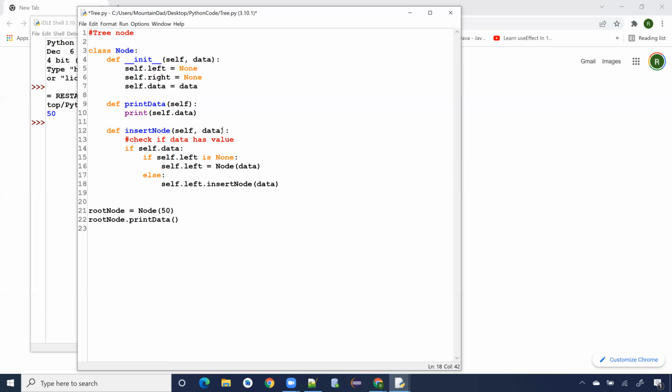So insert that node, and then you can also check on the right side with elif: elif data is greater than self.data. That means I'm going to set this to the right side. If self.right is None, check that, then basically you say self.right is equal to Node(data). And then that's that. Else, self.right.insert node data.